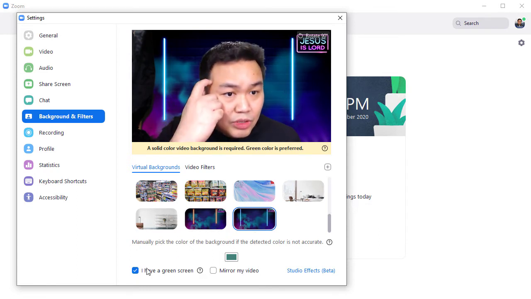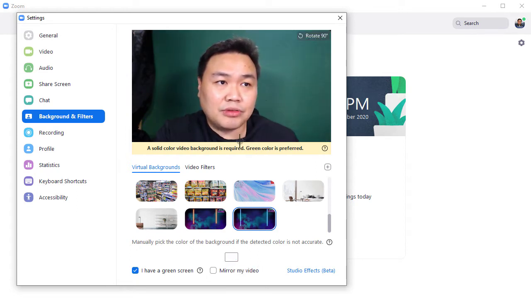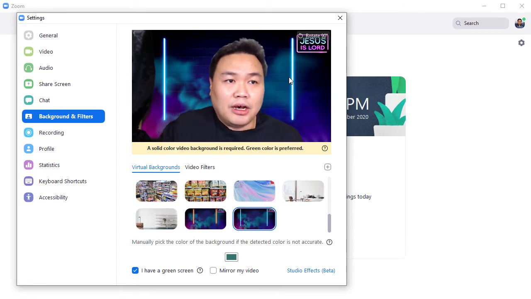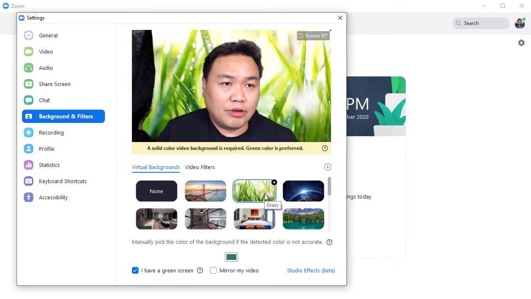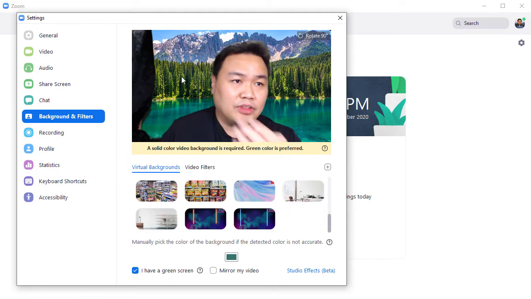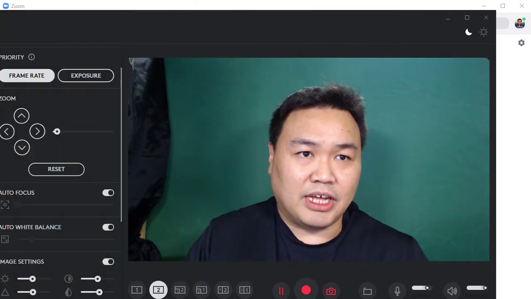So what you're going to do is basically, now you have your green screen behind. You can see here, you press on the color and press the green screen behind, and it will automatically put you in a nice background. To add a picture, the pictures that you have by default are as so. So you will see yourself like this. Unfortunately, there's no way in Zoom to cut off the thing at the side, as you can see here, but we can remove that in another software, which is this one that I introduced earlier.